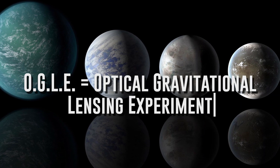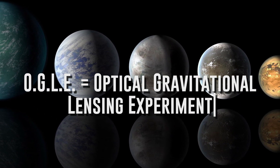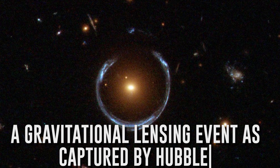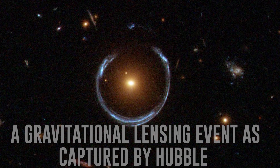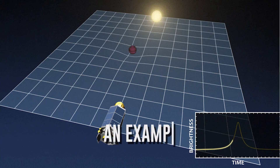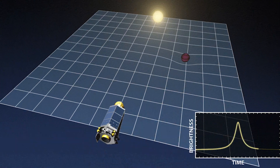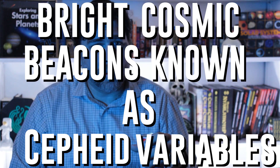The OGLE project predates this particular endeavor by nearly 20 years. Back in the early 90s, it was put to the use of detecting gravitational micro-lensing events coming from the center of our galaxy. Since then, as is the case with many ground-based observatories, improvements have been implemented. In addition to detecting numerous exoplanets, OGLE monitors the brightness of billions of stars. Of them all, exactly one kind stands out as the protagonist of this story — a type of star that makes Scouron's study possible: bright cosmic beacons known as Cepheid variables.